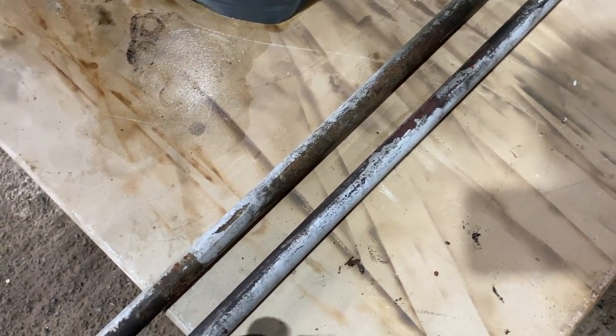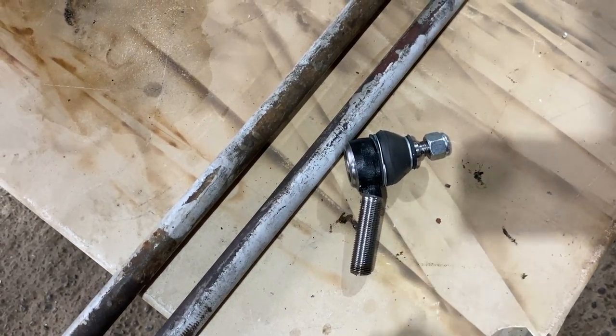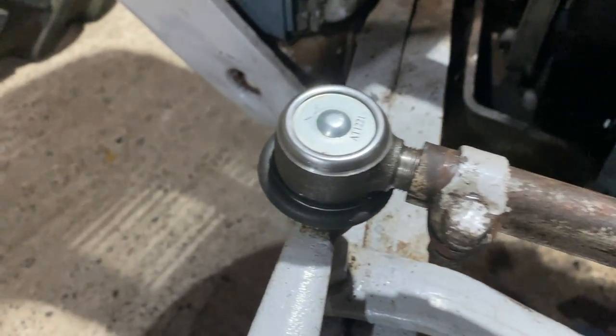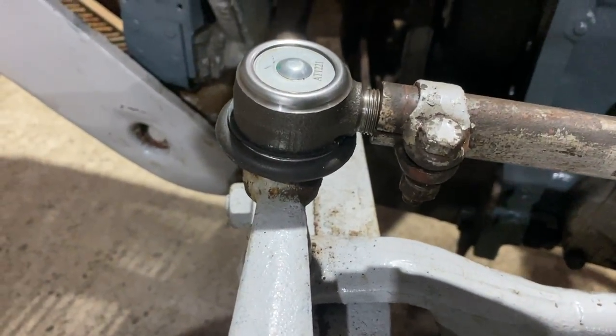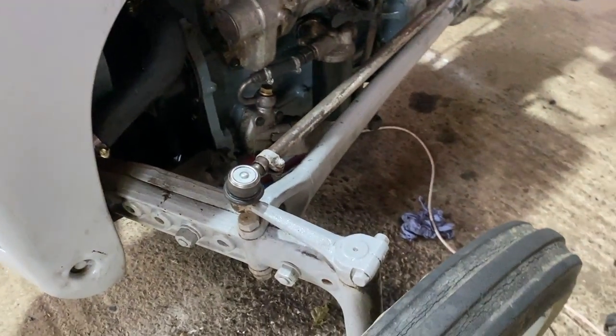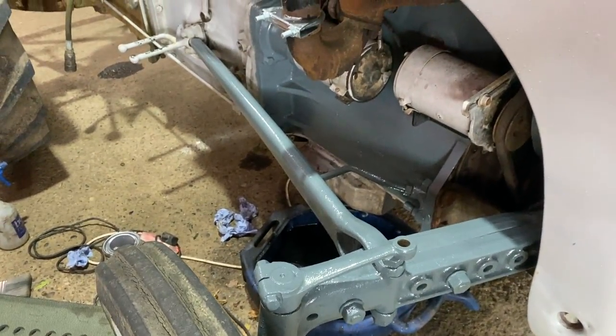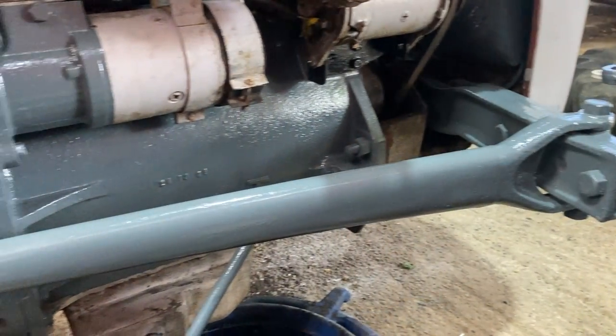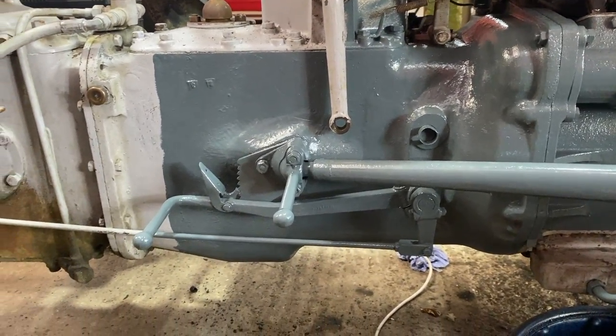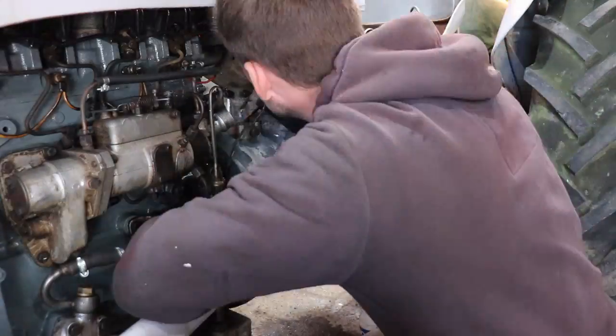Right, these are the steering arms, and I've got brand new track rods going in front and back. Woo! Let's see if they fit. My arms are absolutely aching, but the new track rod ends are on. Now, obviously, you've got to excuse all the dirt and mess in between. This is all going to get painted, but they are on, and they fit absolutely lovely. Now you get to see the difference between an ugly side and a beautiful side. It is amazing what a tiny bit of paint will do, hey? Tractus Insania.